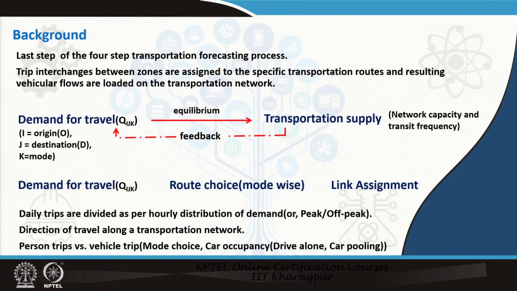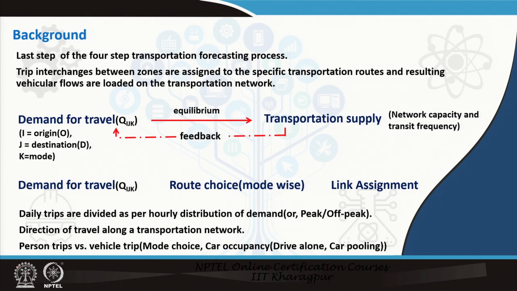Now this means that whenever a person wants to go from zone I to zone J, he will try to first find which route he should adopt. Now the route could be the shortest route, or it may not be the shortest route. It could be the shortest length, it could be the shortest cost, or it could be a combination of both. So there are different ways a person chooses a route, and when he chooses a route, he also needs to be aware of the existence of that particular route. So that is another issue that plays a role.